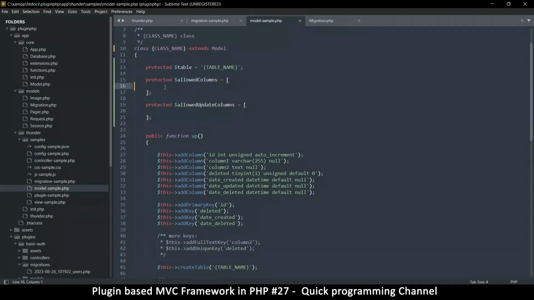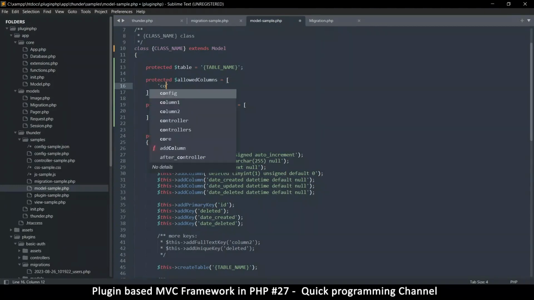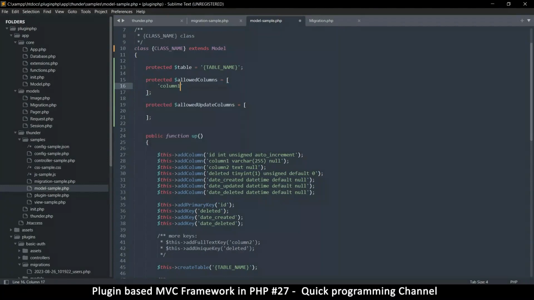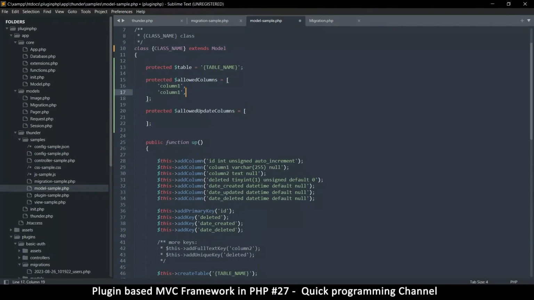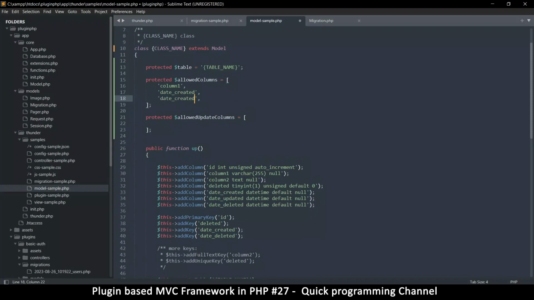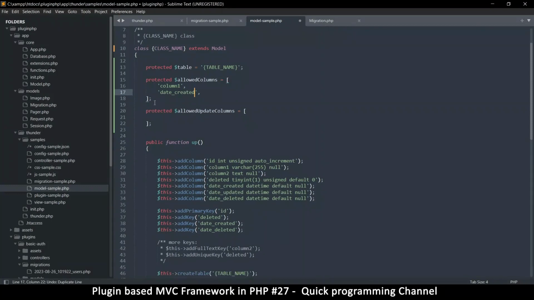Great. So you can put your column names in here. Maybe these are allowed columns, like column 1. Let's put a comma. And let's say date created. Something like that.